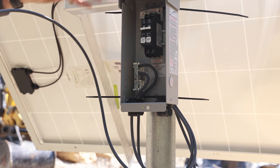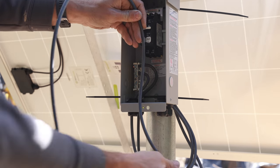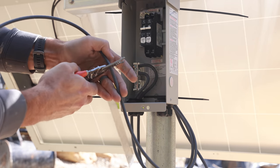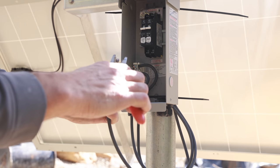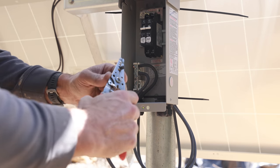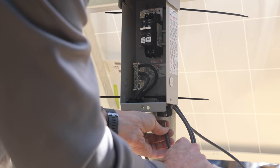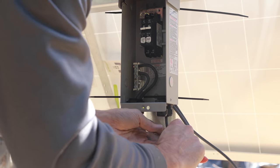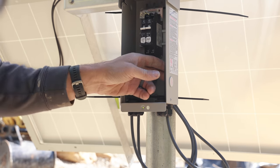And theoretically with two panels you could do this with branch connectors, but I'm going to be adding more later, so I don't want to do that. So you wouldn't have to necessarily buy this combiner box, which costs $100, and the breakers are $16 each. The NEC allows up to two panels in parallel without a combiner box or individual breakers on the individual strings.